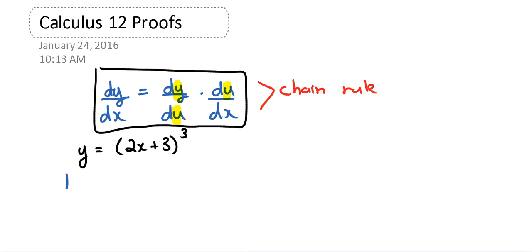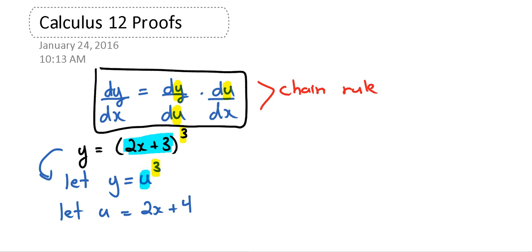So to start off, I'll say let y equal u to the power of 3 for this very same example. So this 3 is that 3 right there, and I'm simply letting this expression 2x plus 3 just be the letter u. Then I'll say let u equal 2x plus 3. Hopefully you can see that because u is the same thing there, and u is that guy right there. So if you find an expression for your y and your u variables, all you have to do now is take the derivative of these expressions.